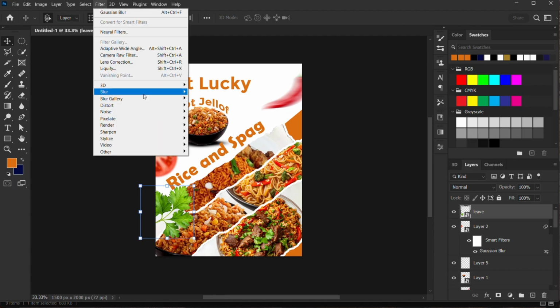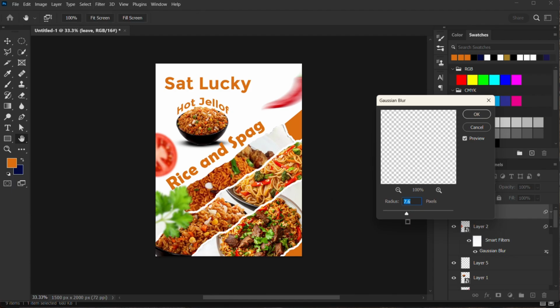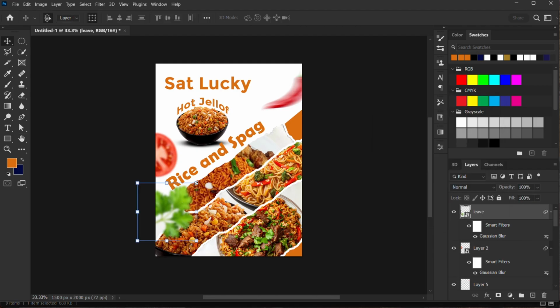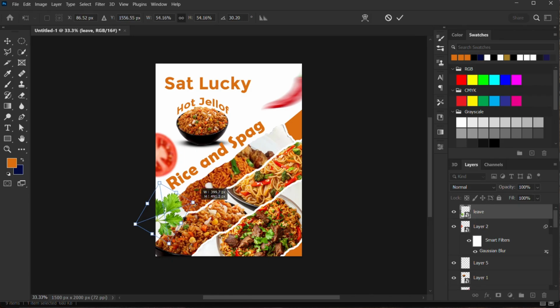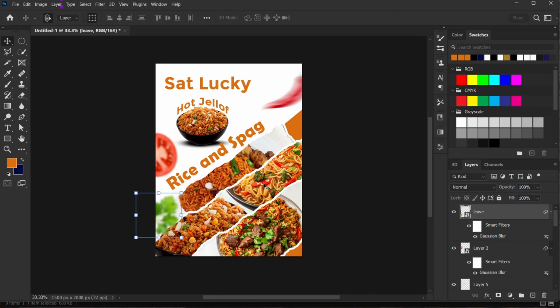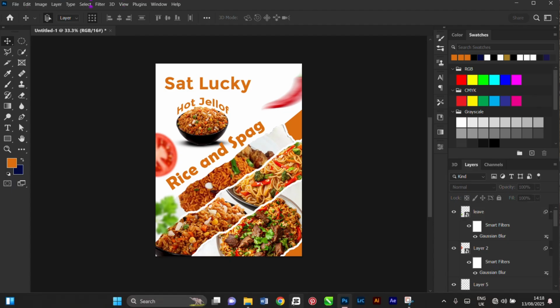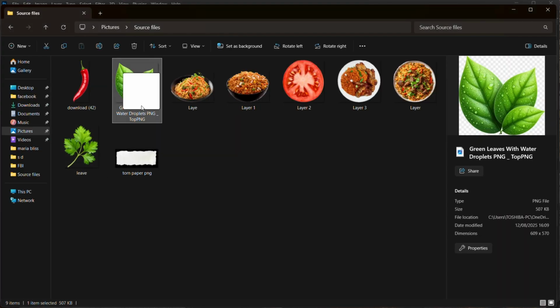Filter, blur. Let's just get some blur on this also. Should do. I'm going to resize this. Resize to that. Let's import this leaf.